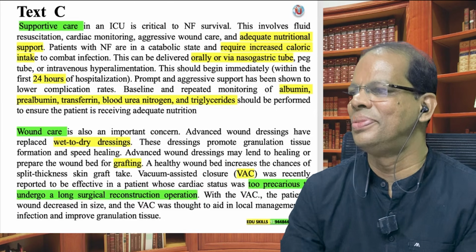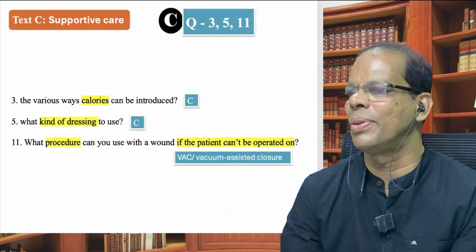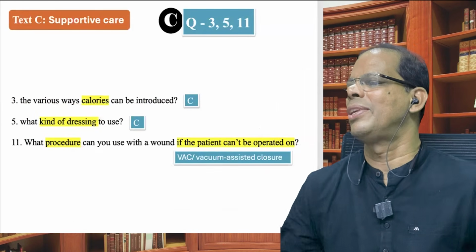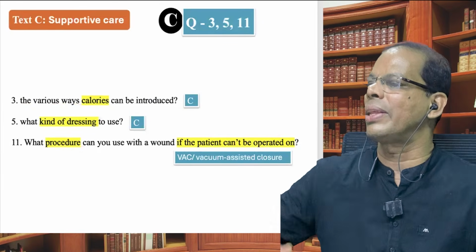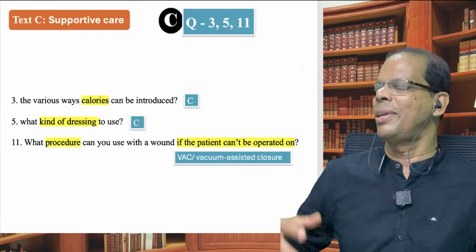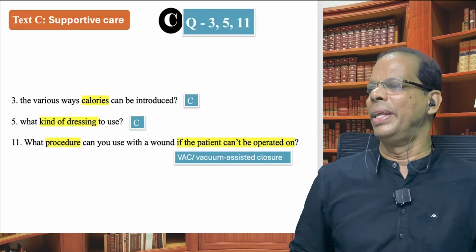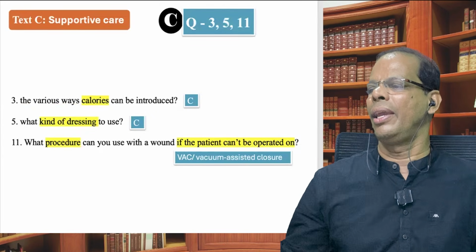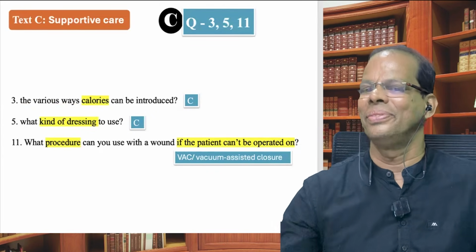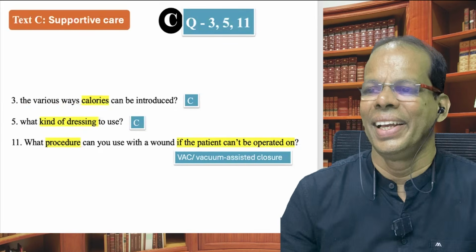How simple. Once you know there are only 3 questions from this text and 2 are answered, you need not spend too much time on it. Maybe you can leave it for the last minute. You can skip such questions. That's why I said when you see there are not many answers, immediately you can go A, B, D, then come to C. Did you understand?